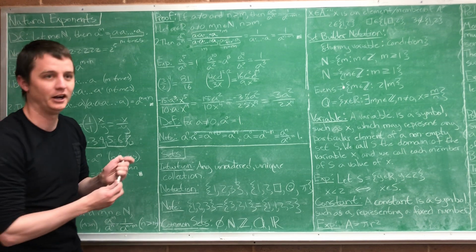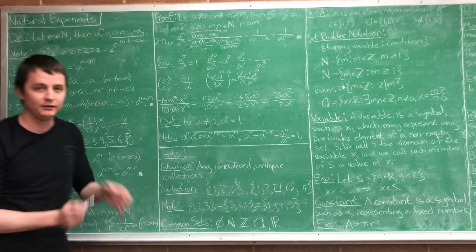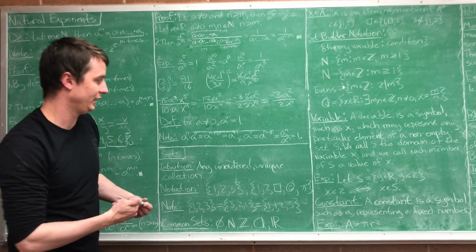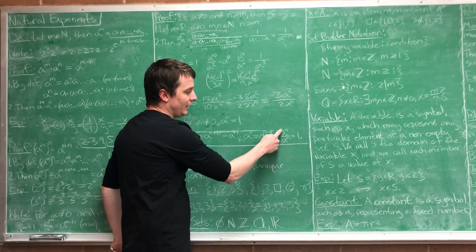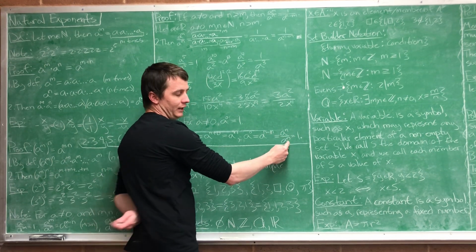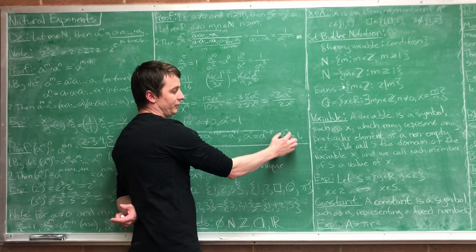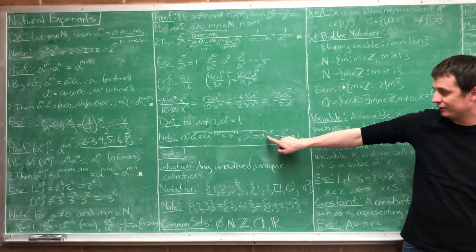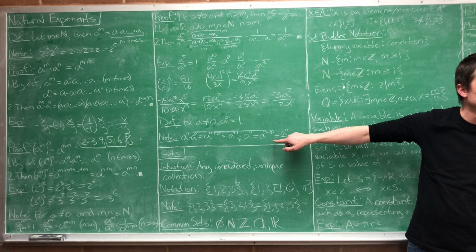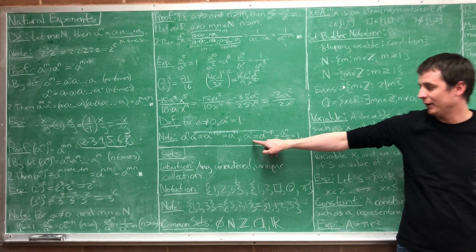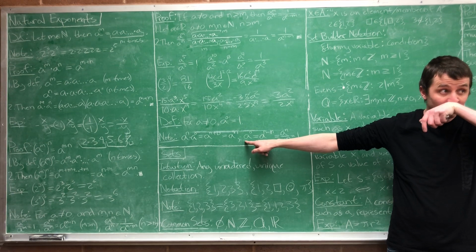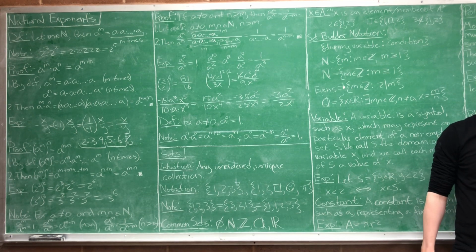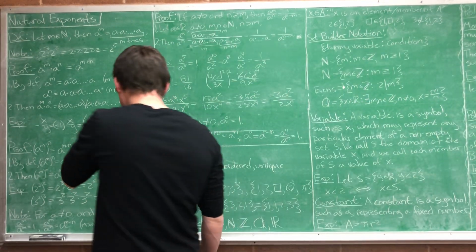That's just intuition. Okay, so a to the 0 we define to be 1, and it behaves nicely with our rules. We already showed how it behaves nicely here. Here's another way. We know that 1 is equal to a to the n over a to the n, right? Same number divided by itself. And we also know that when we have a to the n over a to the n, we can represent that as a difference, a to the n minus n. What's n minus n? 0. So that's the same thing as a to 0. So once again, we get a to 0 equals 1 using the rules that we have. Good?